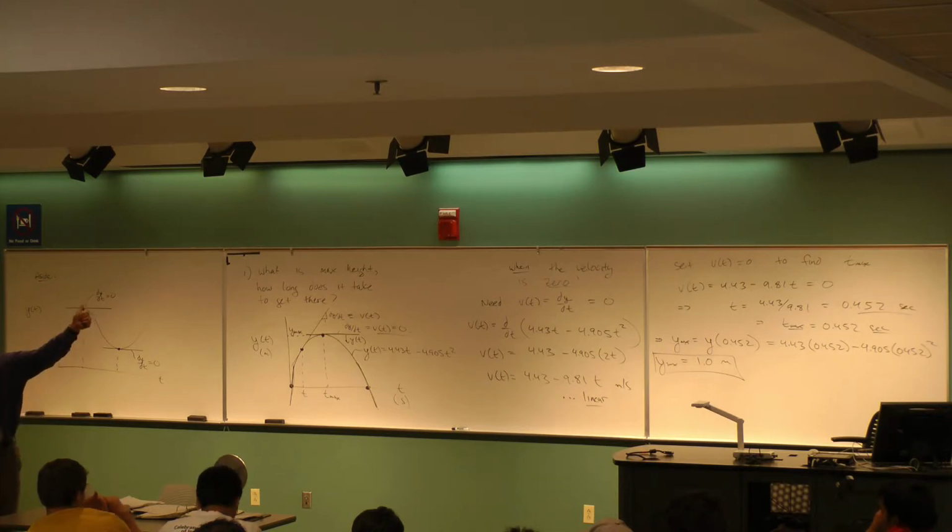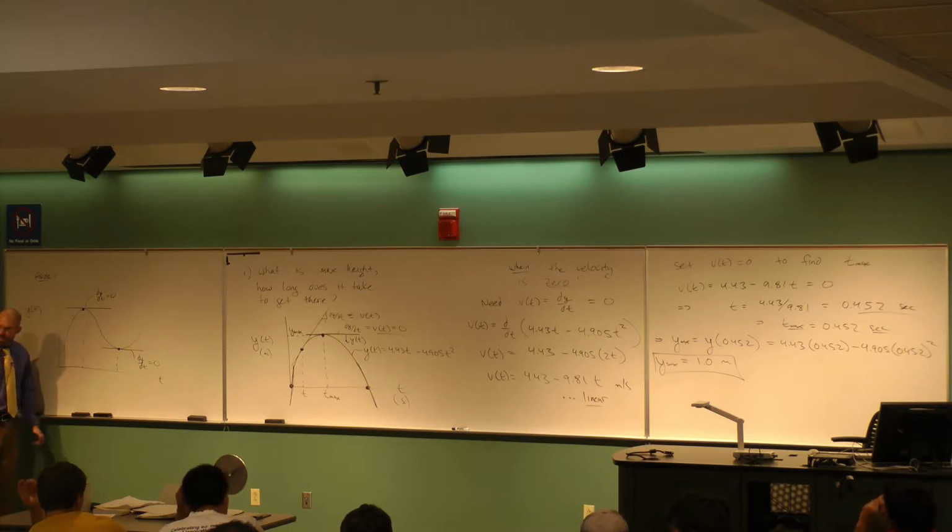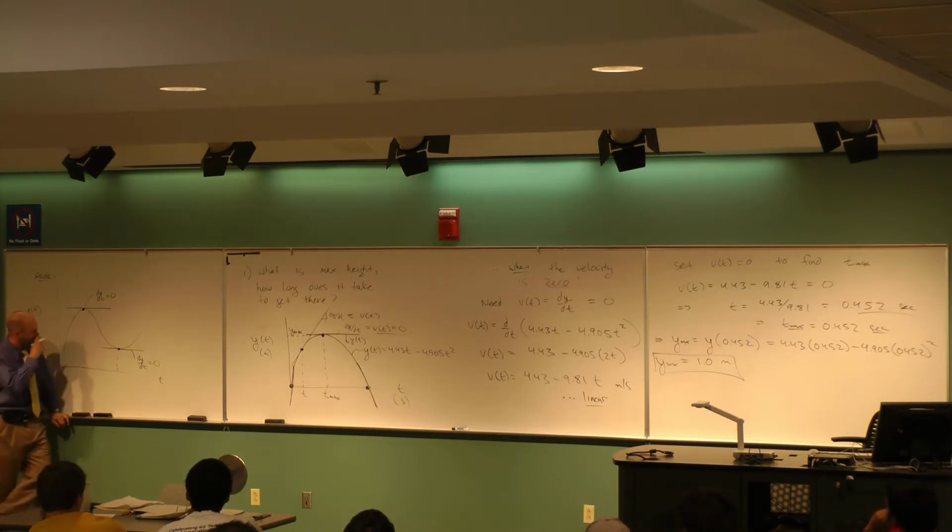So I got position, I got velocity, I got acceleration. Which one of those three things corresponds to force? Acceleration, right? Many people have had physics. F equals m times what? A. Okay? Acceleration's a big thing that matters. So if acceleration matters, then I got to take a second derivative anyway. And if I need a second derivative, then I might want to use that concept here. Okay, so who can recall? How do you use a second derivative to say if I've got a max or a min?